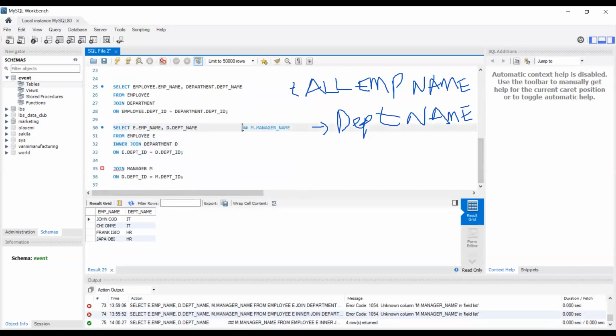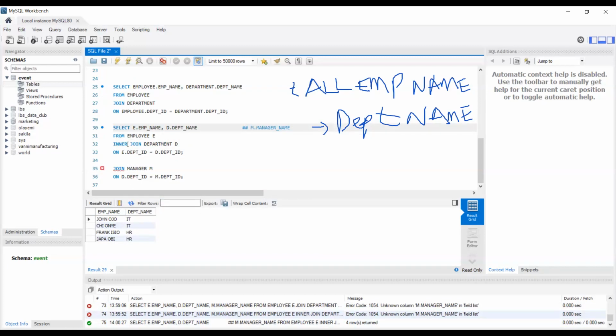Don't just say, don't query this. So you can see the result is giving us now John Odo IT, Chionye IT, Frank Isio HR, Power B HR.